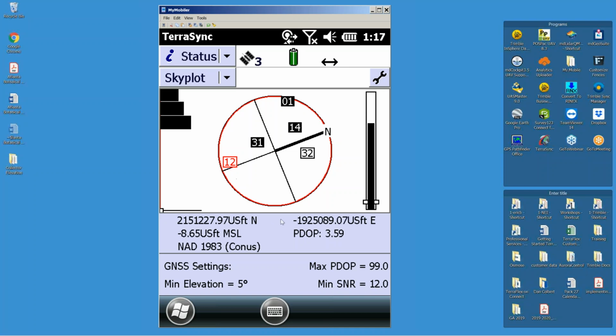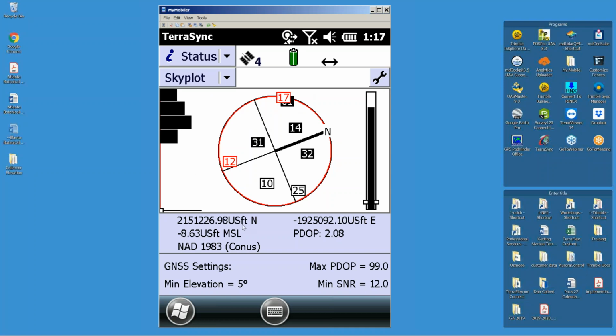You'll see on the screen here in the middle, in the SkyPlot, I have my different satellites. Anything in a black solid box is a US GPS satellite. Anything in red is a Russian one. And anything that's red but just the outline means we're tracking it. Like satellite 10 right here, satellite number 12, we're tracking them, but we're not using them in our position. You'll start to see more satellites pop in on the screen once it settles in. My antenna is right outside of a 2-story house, so it may not track a whole bunch. It's under an awning, so we'll see what happens.